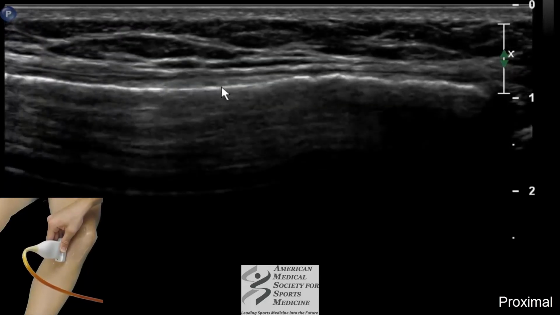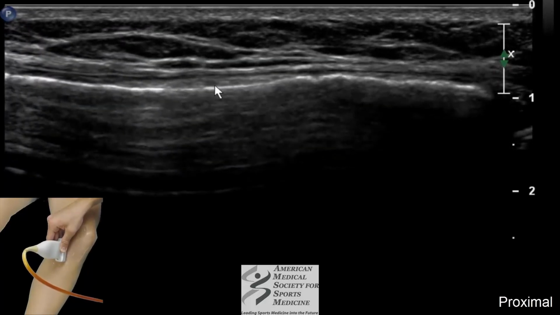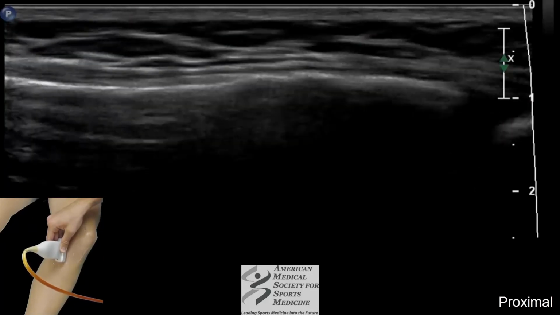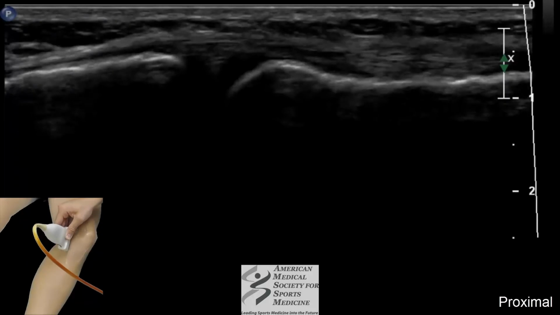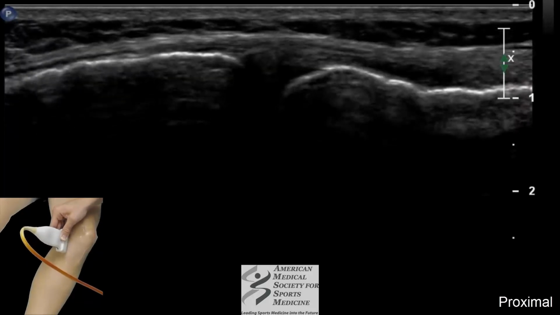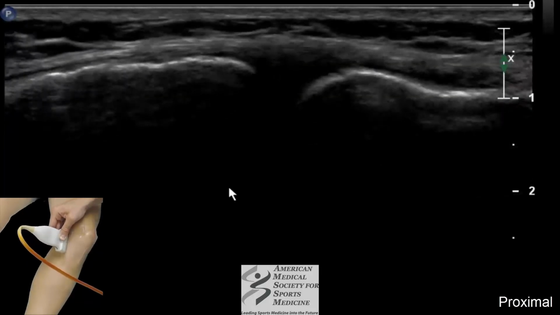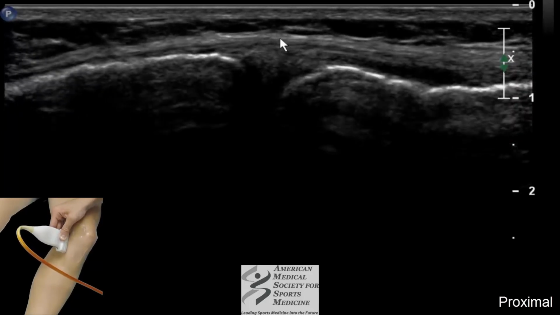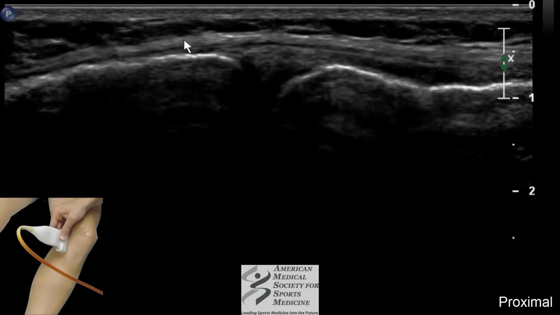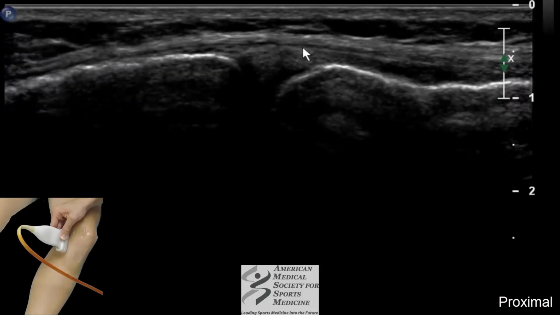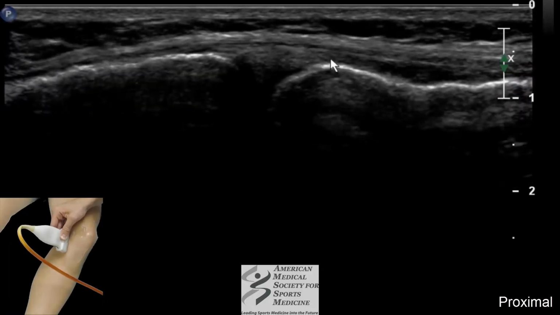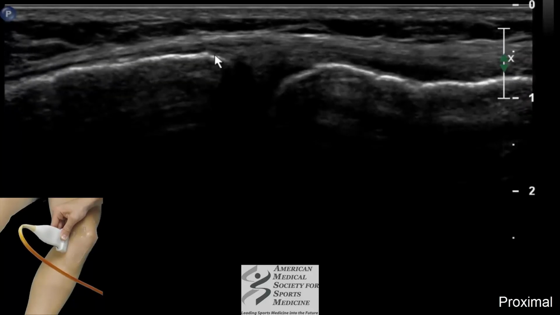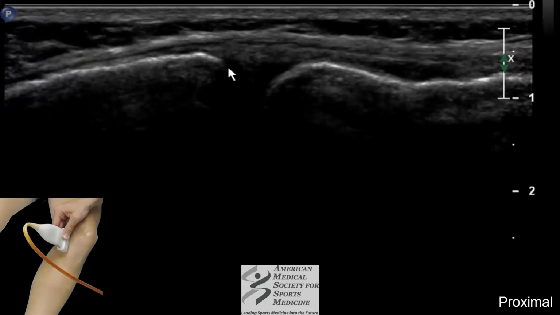We'll pass over the inferior genicular artery, which we can see sitting right here beating. We can put the Doppler on just to evaluate that. And then as we come back up towards the joint line, we'll be able to appreciate the two layers of the medial collateral ligament in a bit more detail. And so there's a superficial layer that's going to come over top of the joint here, and then there'll be a deeper layer that will be intimately connected with the meniscus itself. So that'll be the femoral meniscal and meniscal tibial components of the medial collateral ligament.